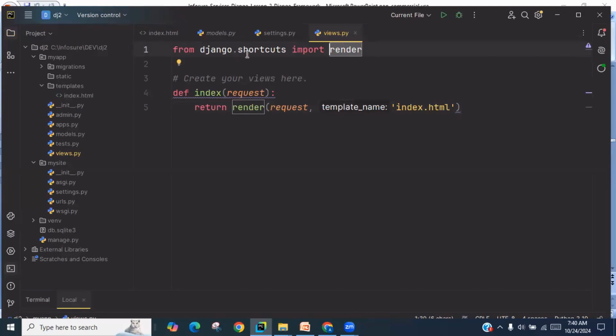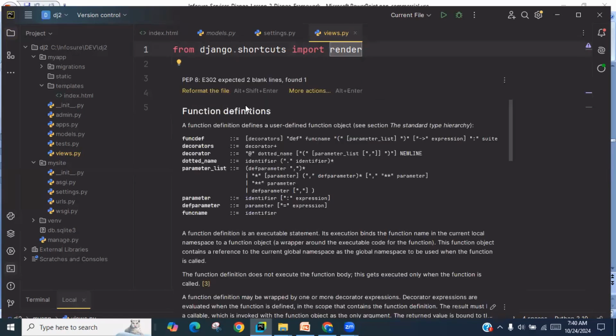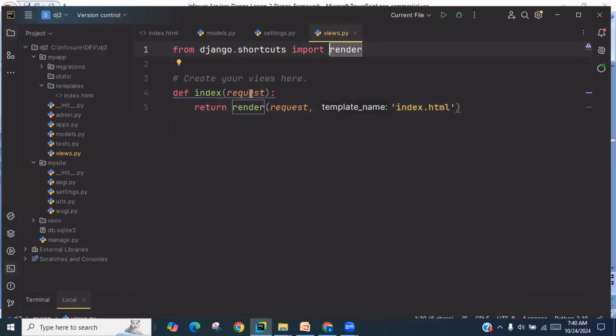Now what we are doing, we create a view, def index, which returns the page. So return render, using this render, the template name, which template to show, index.html.